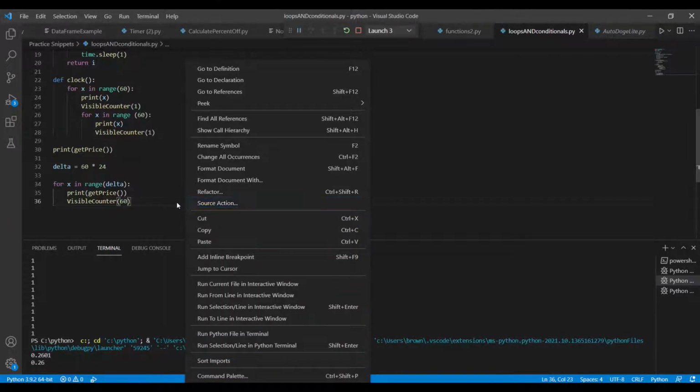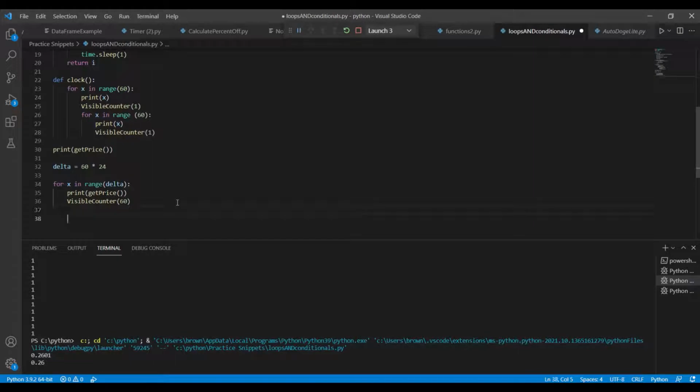So let's take a quick look at why I am doing 60 seconds. While this is going to go through a couple of things, one is that CryptoCompare only allows about 50,000 calls through its API.